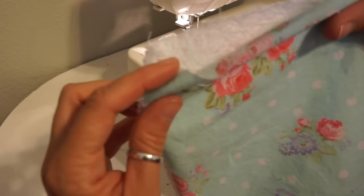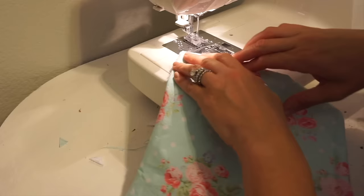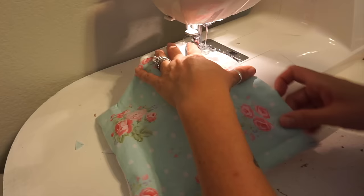So right here I've turned it all the way inside out, and then you will see the opening here at the top. I'm just going to flip it under and then just kind of hold it. This would be a smart time to use an iron as well, but like I said, I'm too impatient for that today. So what I will do is I will just hold it, and then I will just take my sewing machine and I will just sew a straight stitch completely around to finish the dish rack.